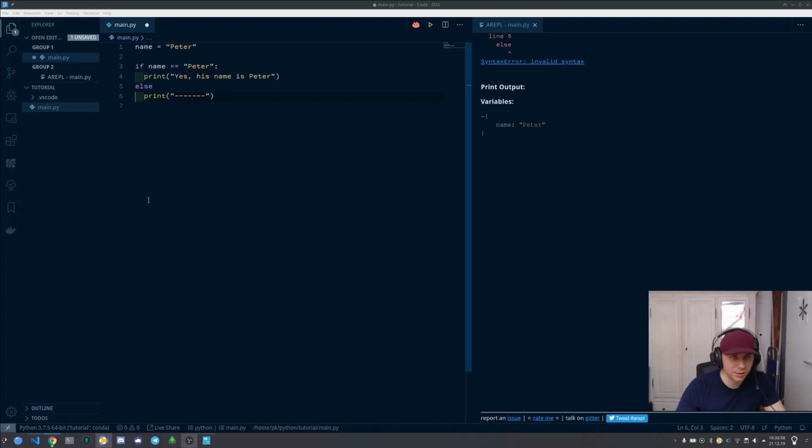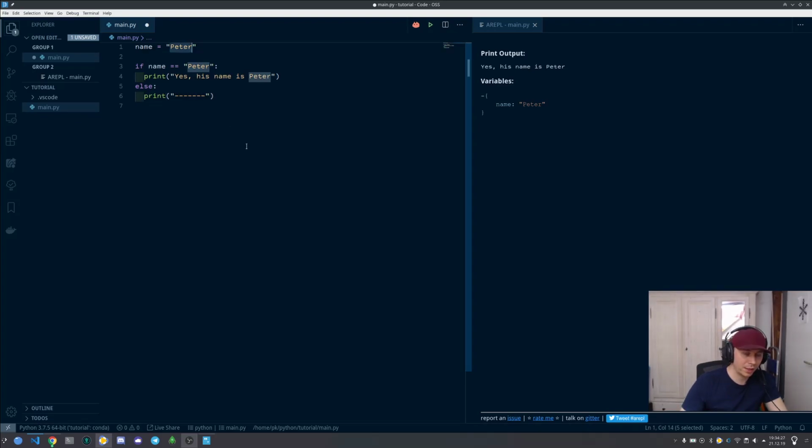Oh yeah, it's else, but again with the colon, so it knows that the else statement is ready to go. Now what happens is that Python compares name to the string literal Peter, and if that matches up, it will print this line, and only if it doesn't match up, it will print this line.